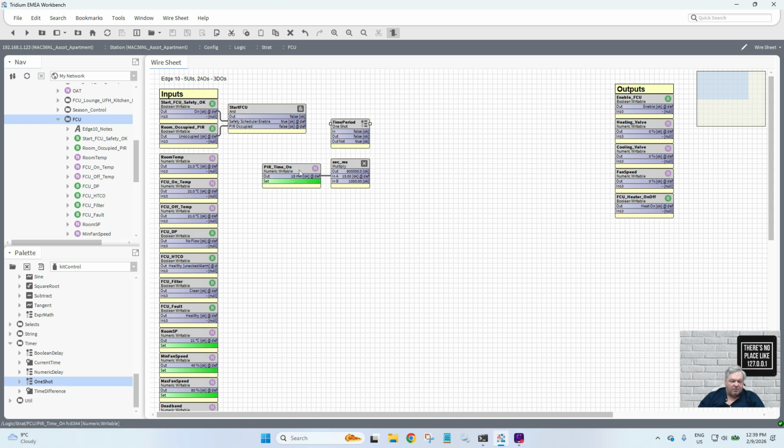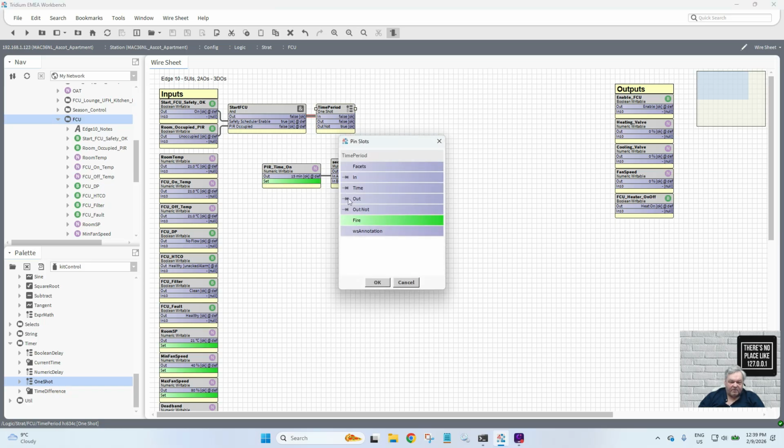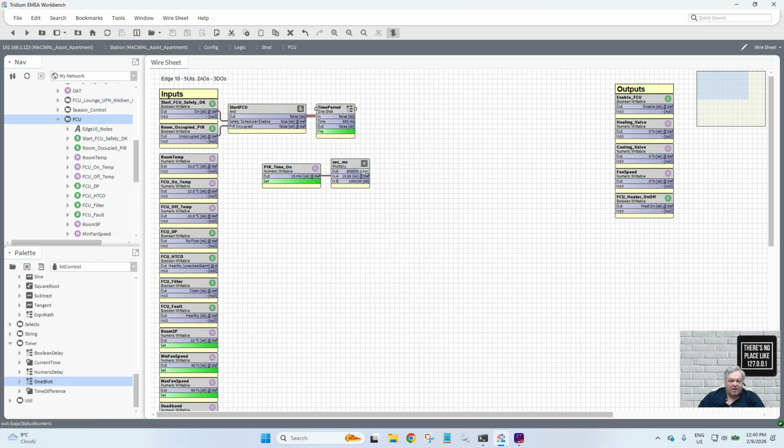So we'll put that into the in, and we'll expand the pin slots, and we'll put in the time there, and I might as well have fire, and I'll take out the out not at the moment, and we'll put that into time 15 minutes. And we can fire it if we want to, and that's our output there.